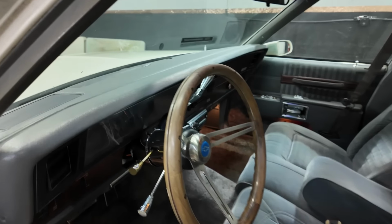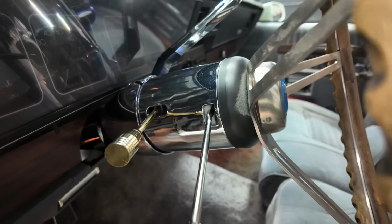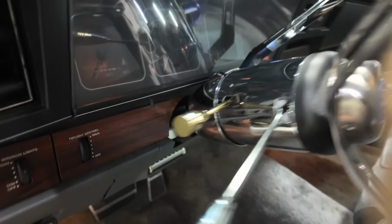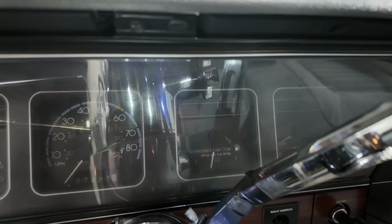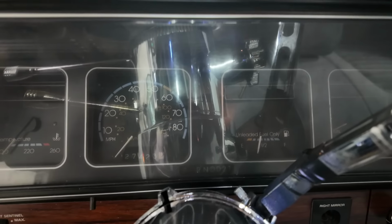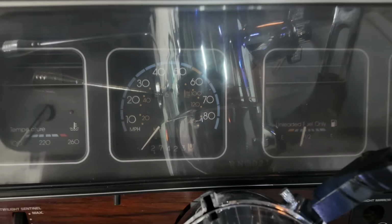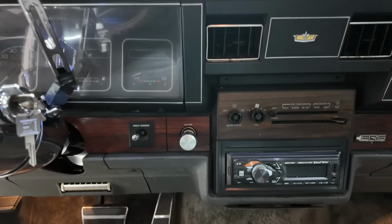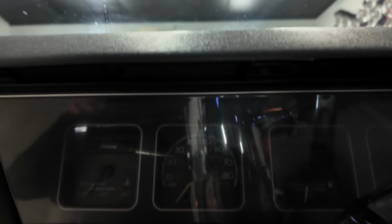Got an aftermarket steering wheel. Got an aftermarket steering column. Look at that. It's got a chrome steering column, guys. This is not factory. So previous owner added that. He did tell me. So it does got an aftermarket chrome steering column. What's the mileage on here? Why is it so blurry, can't see. I think it's this chrome column making it harder for us. It says 27, so I want to say it's got 127, but we won't actually know the accurate amount. Oh, we got a sticker right here, so right there it says, oops, let's focus on that. I don't know why it's not focusing right there, guys. It says 20,000, but that's because it doesn't have a number in the front.